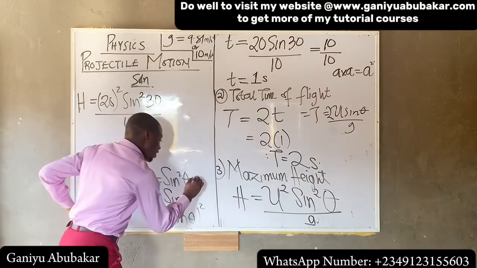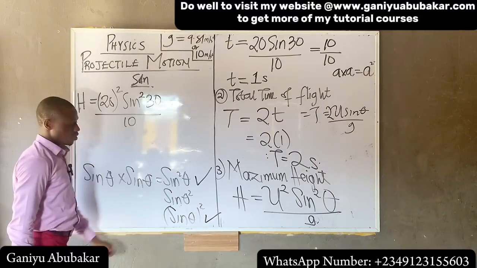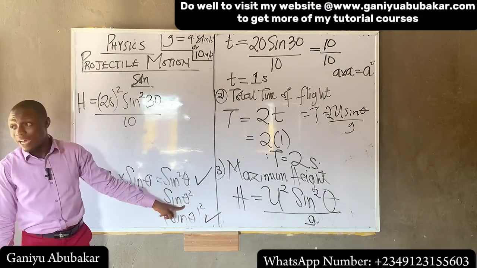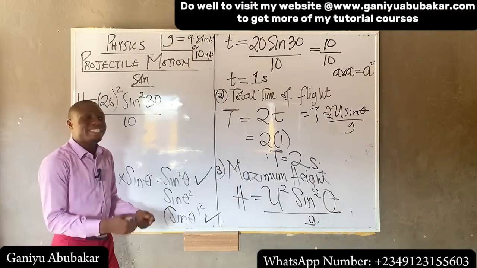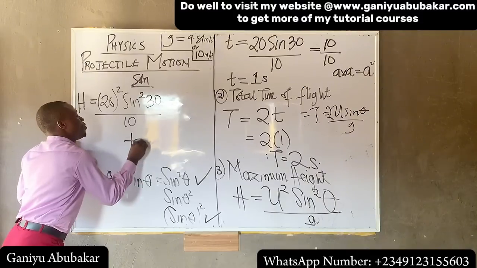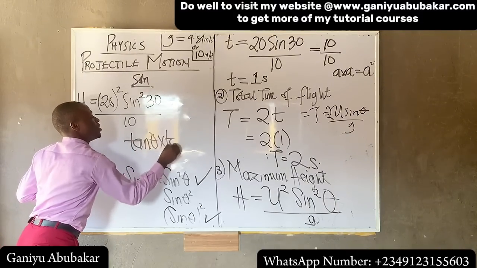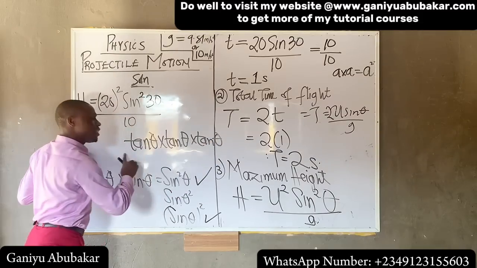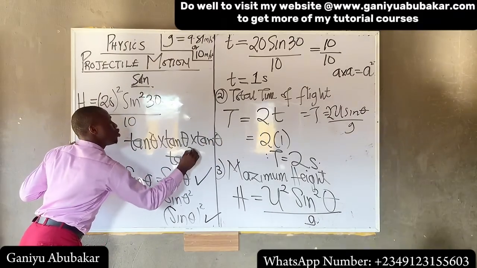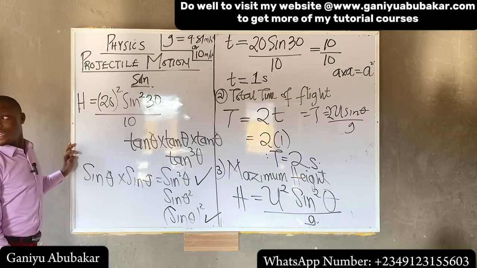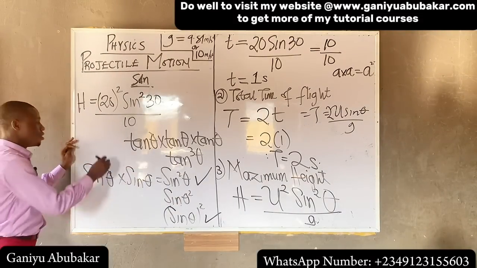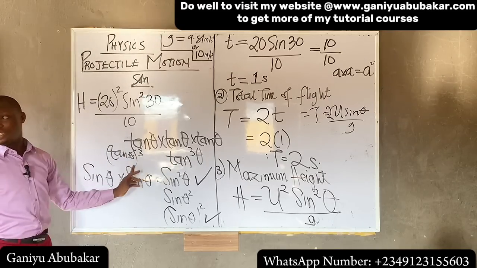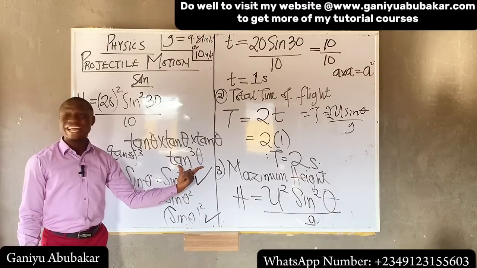Now listen, this is correct. This is wrong, because sine theta square means this square is everything only theta. So this concept, you can say, if I have tan theta times tan theta times tan theta, this can be written as tan cubed theta, tan theta to power 3. The same language. So know that this kind of writing exists.